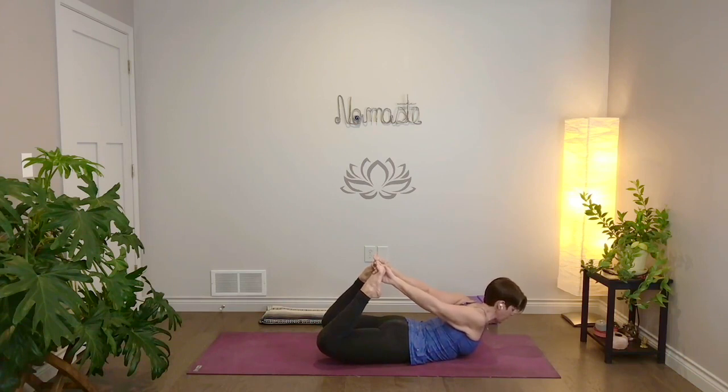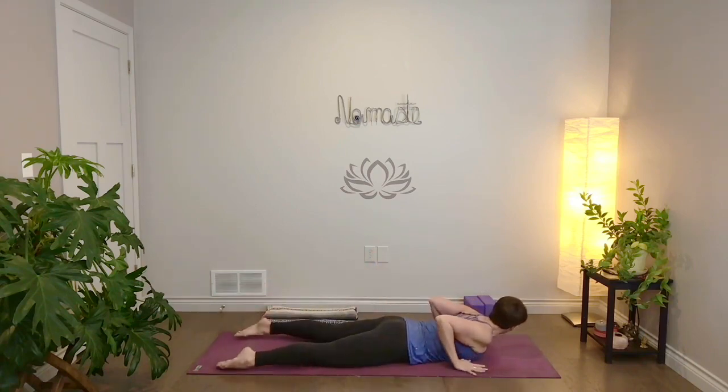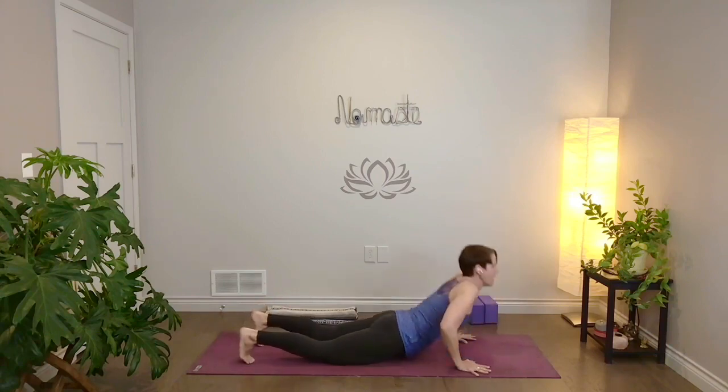Long through your spine. Long through your side body, so from hip to armpit. So long side bodies without your shoulders crunching up towards your ears. And so we can curl up through the upper back as well as that natural curve that already comes to the low back. Lower down, exhale, release. Bring your hands by your ribs, stretch back, down dog.